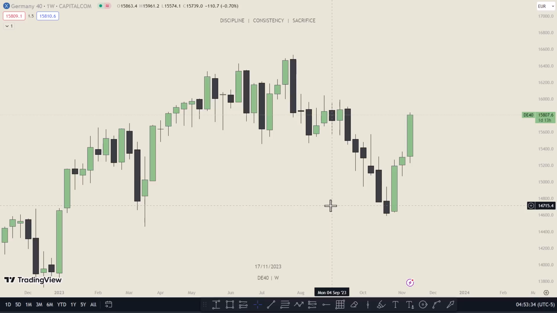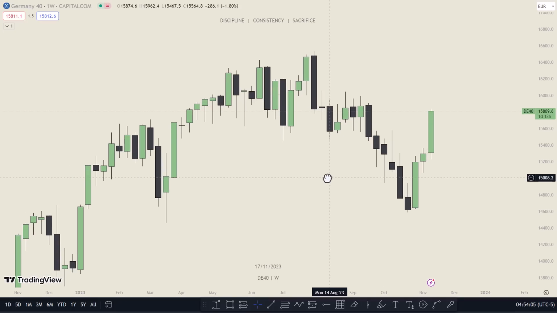If you don't have a draw on liquidity, if you can't identify the draw on liquidity in the first 30 or 40 seconds, then it is not clear and you need to abandon that pair or that index and move on to something cleaner and easier to trade. All right, this one right here has a clean draw on liquidity, and I'm going to show you why. So can you pause the video and maybe annotate this piece of price action right here and see what's going on, right?